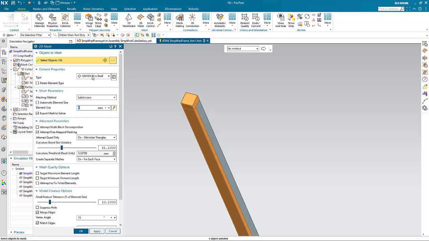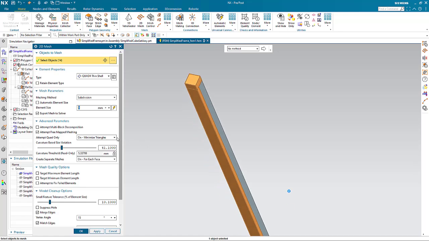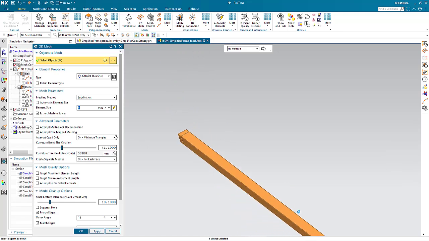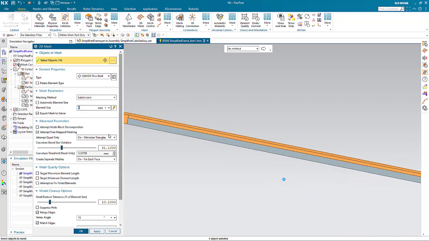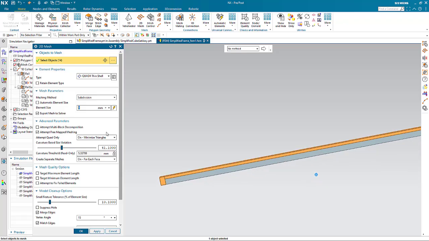Okay, we choose the quad 4 thin shell. We're using an element size of about 9. That gives us roughly the same length. It'll sort of look better in a second here. You can see the size is about right.